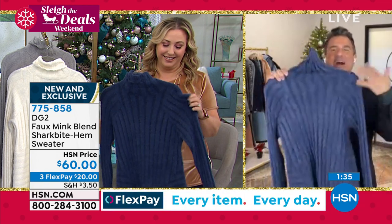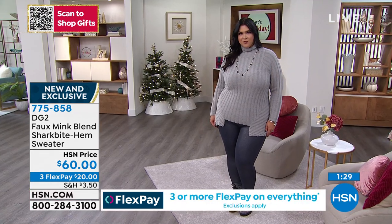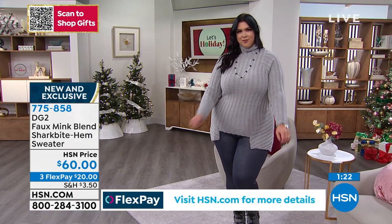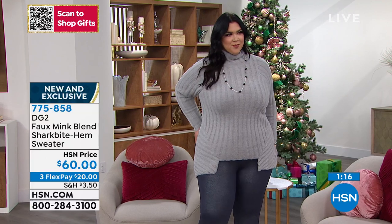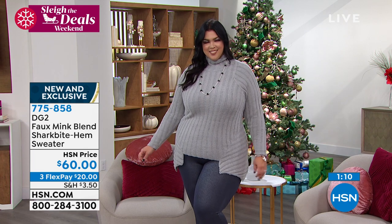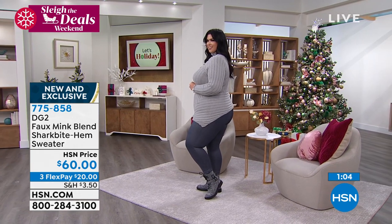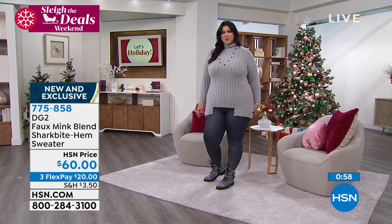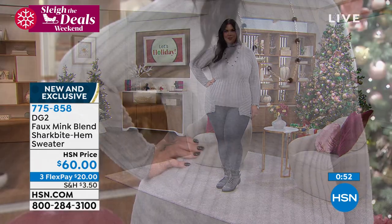Each color kind of has a different story and a different personality. We joke about real fur — we don't wear it anymore because we don't have to. The quality and technology of what we're able to bring you nowadays blows away true fur feeling. You're getting the feeling of a lightweight, fuzzy mink — the airiness, the softness — in a gorgeous very high-design sweater because of the shark bite, the ribbing, and that easy-to-wear turtleneck that's never going to grab you around your neck. It's super comfortable, not too tight.